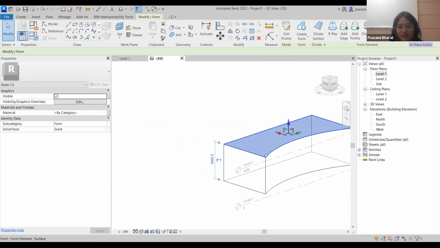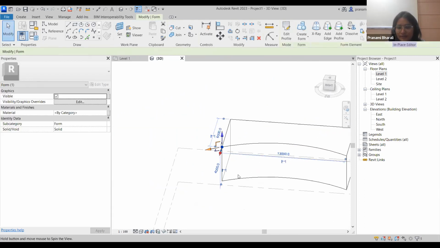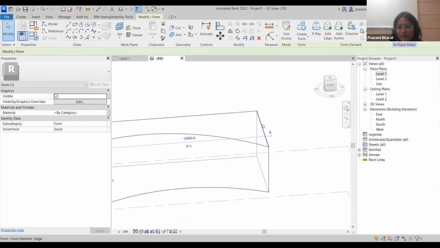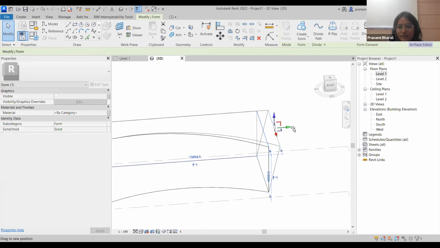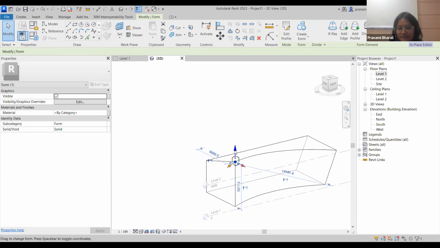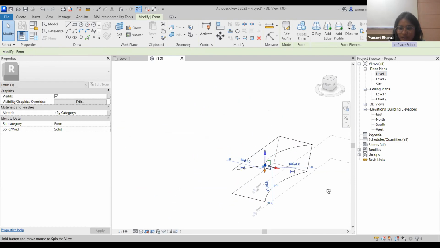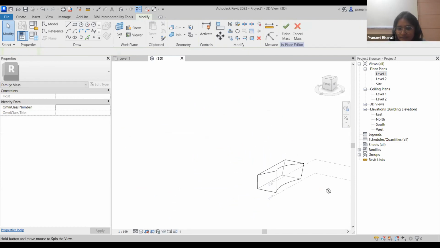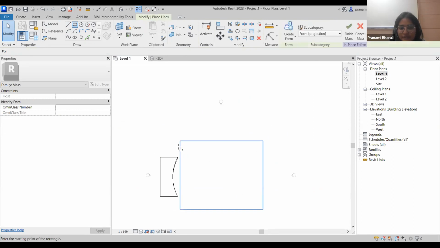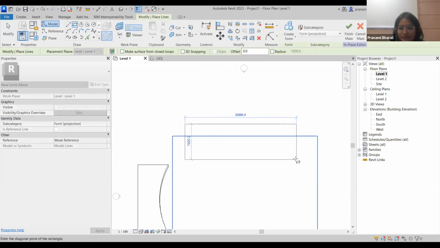So what I will do, maybe I'll choose this point also, right? I'll go for the gizmo here. Accordingly, you can see this is how it's going. I can use this edge line also, and maybe I want to shift this here, as you can see, something like this, right? So it's very flexible. Let me just show you this, right? This is how each and every node, edge and face is very flexible. I can even try something, suppose I'm making a small rectangle only. In this I have created this rectangle, suppose.